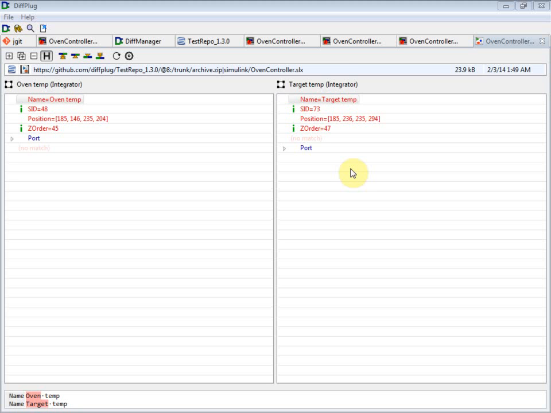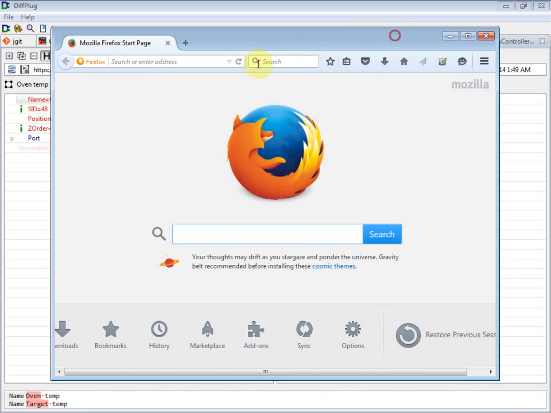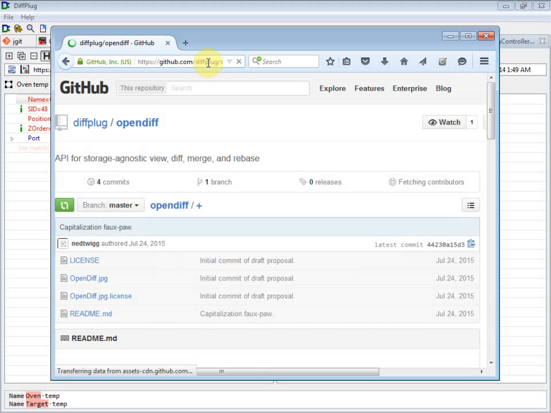And what we'd like to do is foster an ecosystem of differs where you can build your differ in a way that's agnostic to the version control system or to the client. So it shouldn't be specific to DiffPlug or something that GitHub makes. It should be an open standard. And we've done a little bit of work in that direction internally. And so we are proposing a standard called OpenDiff.